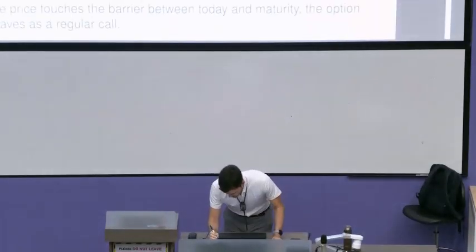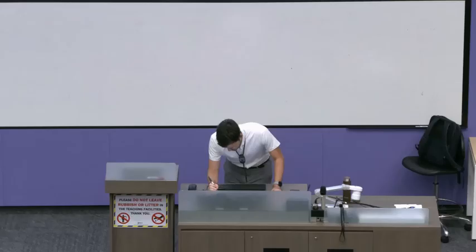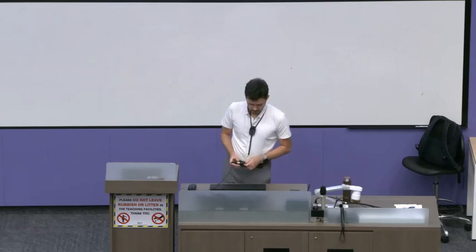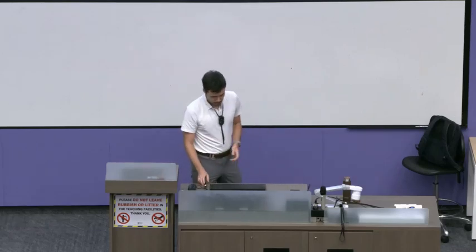So the strike price can be above the barrier, below the barrier. All combinations are possible, right? So here you see we end up at some asset value that is above the strike, so the call option really has a positive payoff here. And here we end up also above the strike in the left situation, but the option is not being activated. Okay, so why?